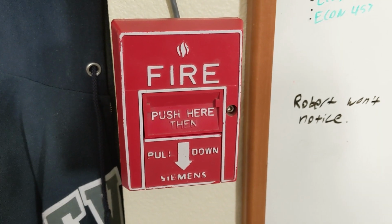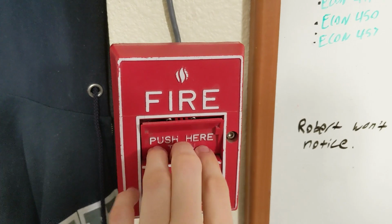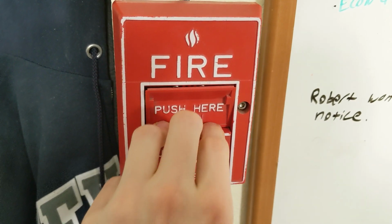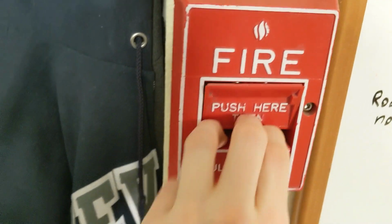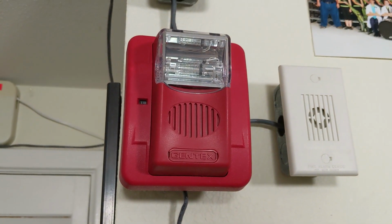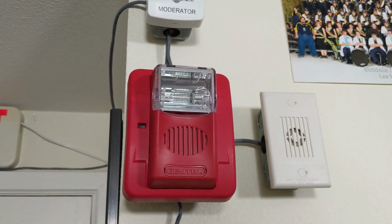Okay, so I've reset the system, and as you can hear, it's in trouble. I'm going to try this again and see if maybe something with the zone hadn't initialized. Maybe this pull station really is just a piece of crap. No, it sounds like it was the panel. It didn't initialize the zone after programming reset.